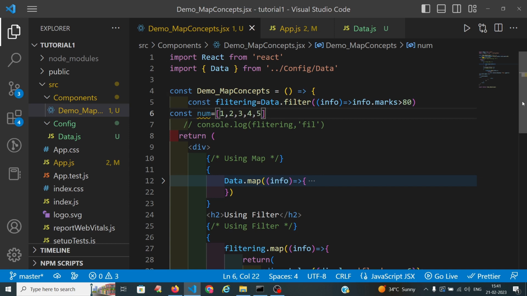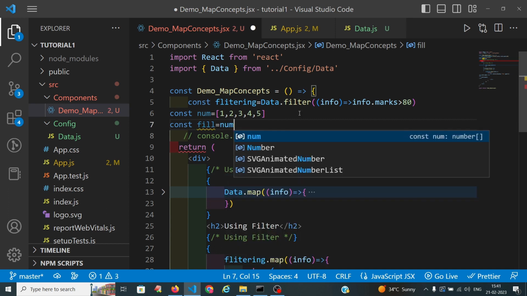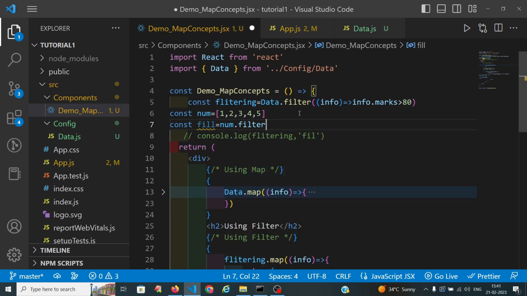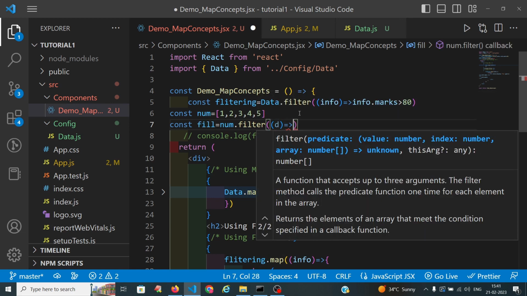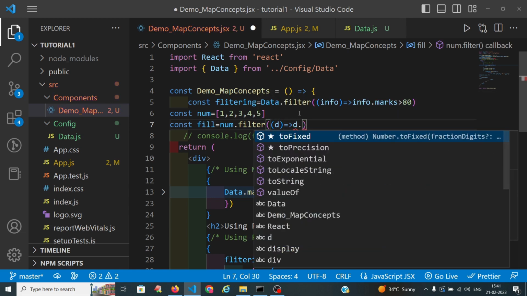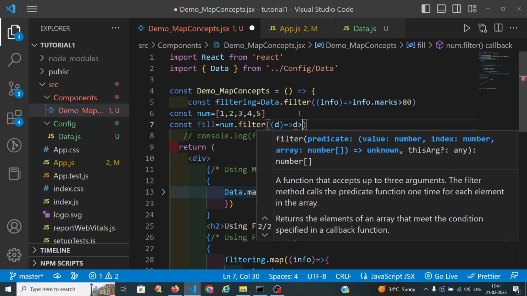Now we'll use this filter. Data dot d dot greater than 2.